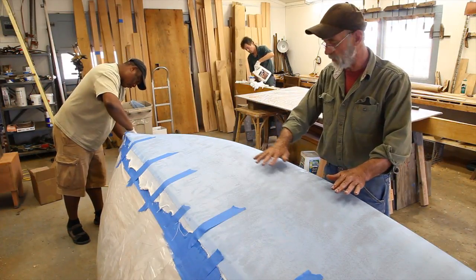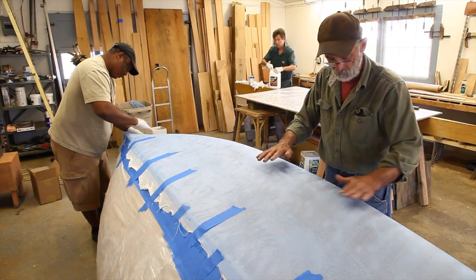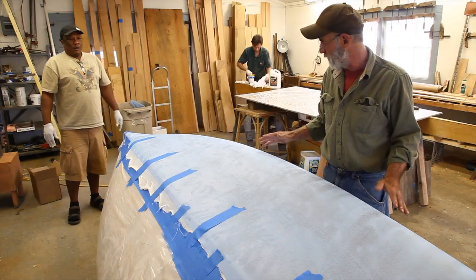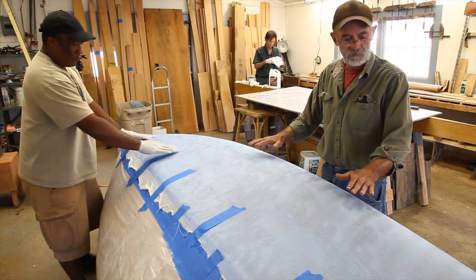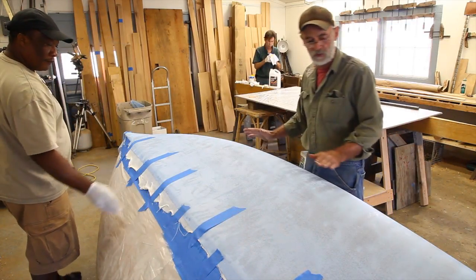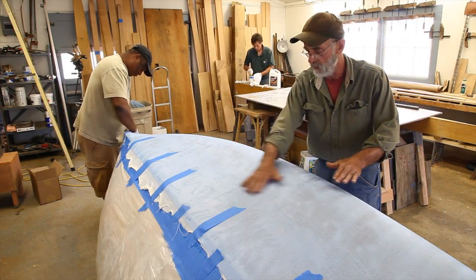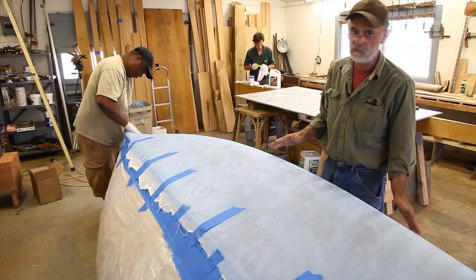The release cloth is spread out on top of the dinell. I can take my hands and rub it a little bit and spread out any spots that look like they have a bit more resin. Like I said, the only thing we might have when this is done is slightly starved cloth — then we're just going to go over it again with a little bit more resin and that'll be complete. We've stretched it nice and tight all the way around. This boat is actually pretty much at the limits of how this release cloth can get around a shape like this. When we rip this off after the resin is dry, we just tear the cloth right off and it'll be ready for a light sanding, a little resin over the top, some primer and some paint, and she's gonna look great.